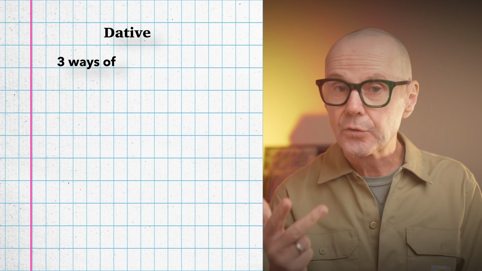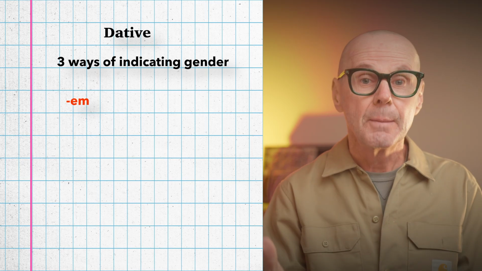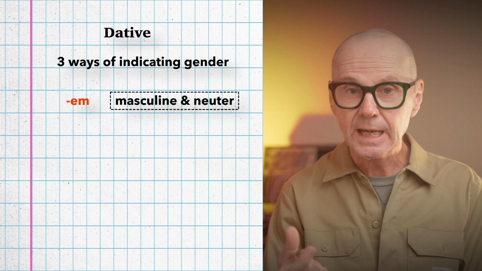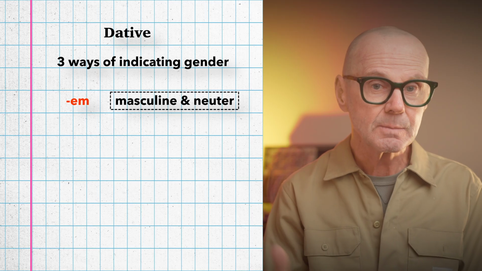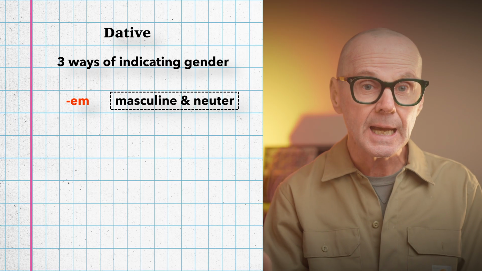Now, we could stop here, but there are, of course, a couple of other cases to think about. And the good news is that, well, the Germans got a bit lazy here. So if we know which articles we're meant to be using, then using adjectives is also super easy. In the dative, which we've talked about in this video here, we again only have 3 different ways of indicating gender and the fact that we're in the dative case. Masculine and neuter share the EM ending. And it doesn't matter whether it's a definite article or the indefinite, it's the same EM ending.